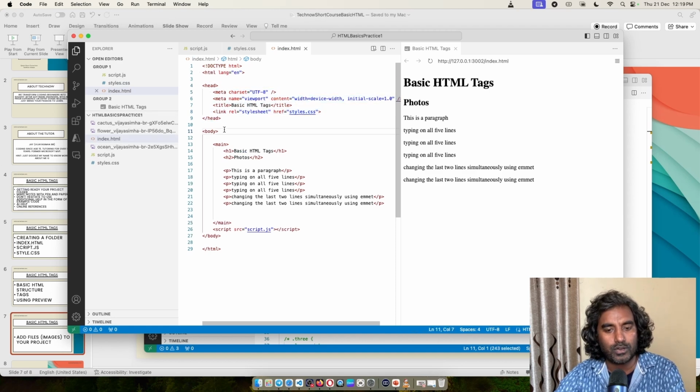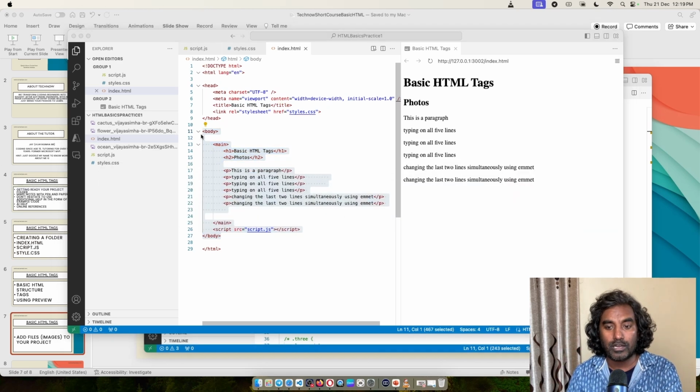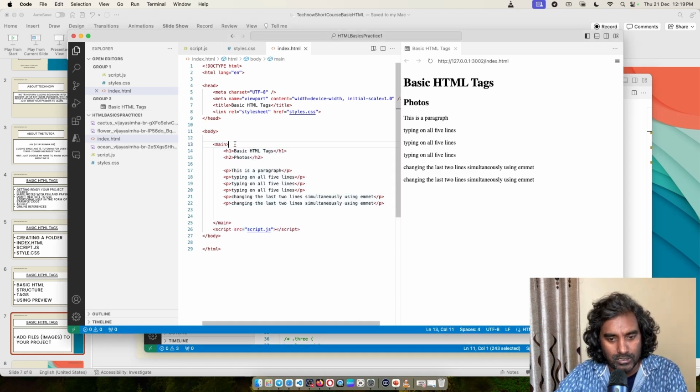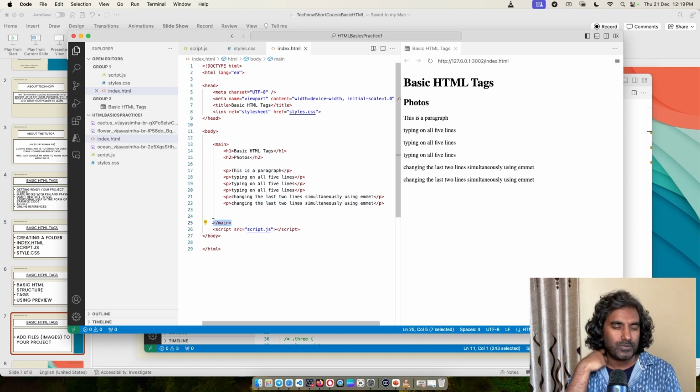Now let's move on to the body section quickly. The body section is where you write the bulk of your code. So whatever is there in your body, that is going to come in your output. So let's see here, the main tag is used to indicate the main content. Now, for example, there are specific tags which are useful. You don't have to use many of these tags. You can actually get the same output without the main tag.